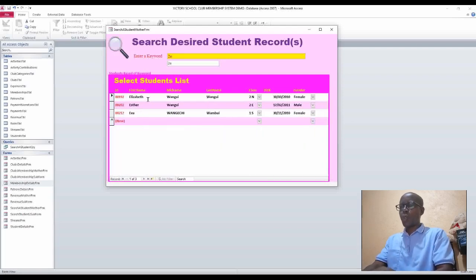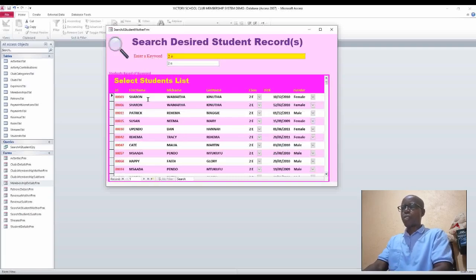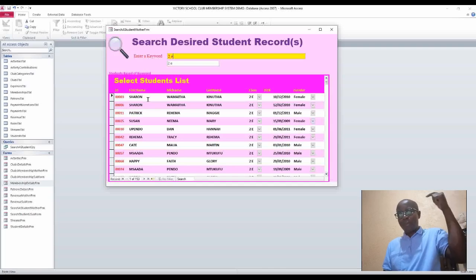You can search for people who belong to 2, like 2 East. There is a space in between 2 and East, and 153 students have already been sought. So I did some enhancements to the form, colors, fonts, and the subform colors and so on. That's not now a question. If you have a question on that, it means you are joyriding here. You must go back to the previous videos, watch from video 1, 2, 3, coming down to this video number 6.